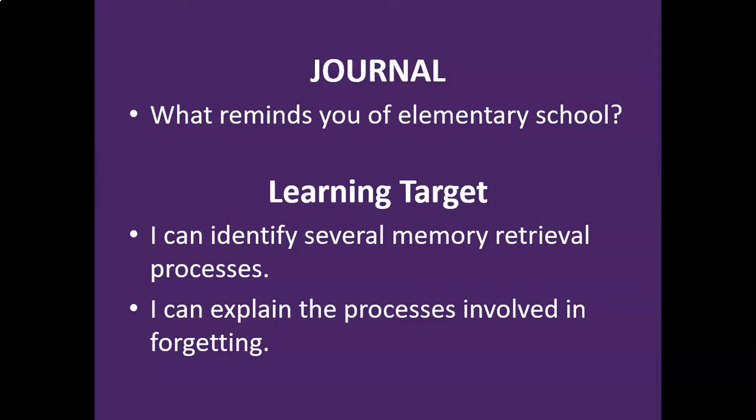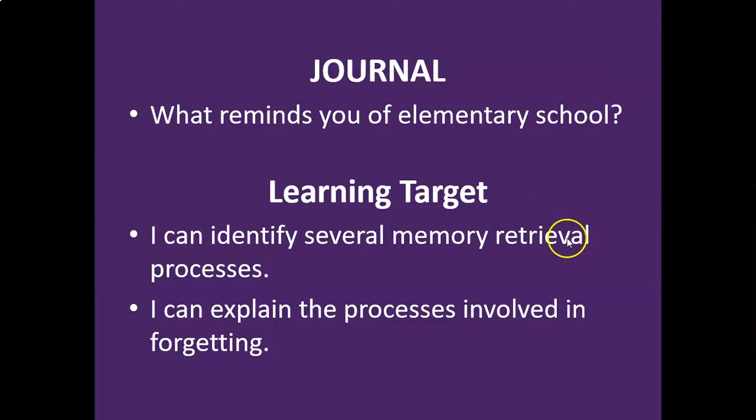So now we're talking about retrieval, the last section in this chapter, and it's kind of a lengthy one, and we've already talked about some of those things, but up on the screen right here is your journal. I'm always going to have a journal for you every day. But first off, what reminds you of elementary school? Are there smells? Are there things, sights? Is there a piece of clothing? So what causes those memories to come forward and to retrieve those memories?